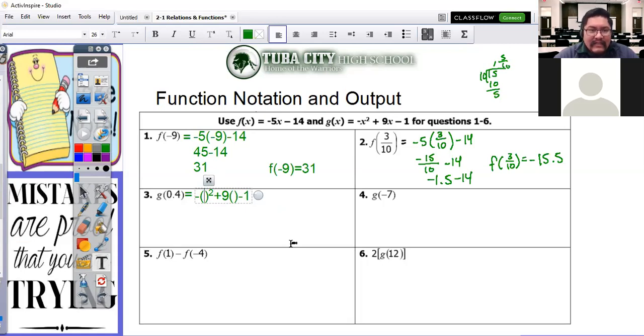Like in this case, see how I wrote it with just the negative there? Because there's supposed to be an x here, but when I take out the x and replace it with 0.4, the negative is on the outside. And that does sometimes, well, actually most of the time, make a difference on exactly how this goes together.